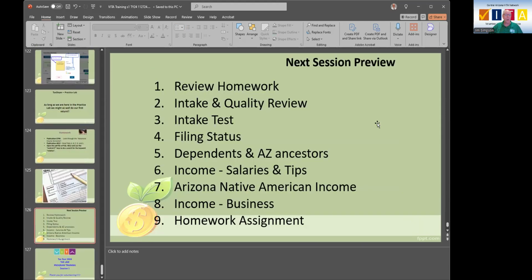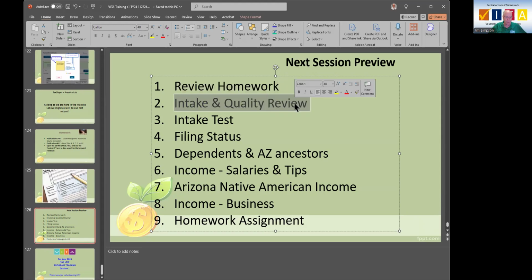So what are we going to go over in the next session? The next session will be 2A. And in 2A, we don't really have any homework to review, so we probably won't do that. But we are going to go in depth on the intake and quality review process.